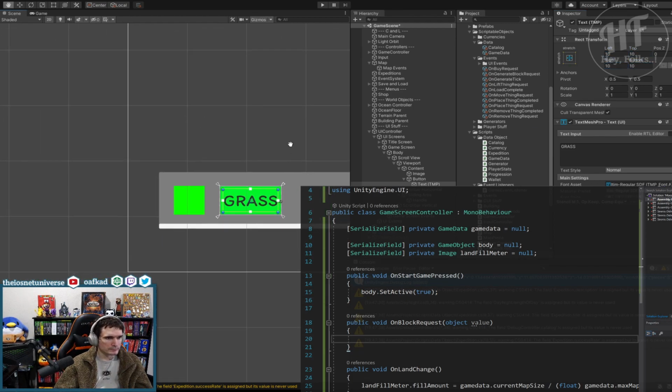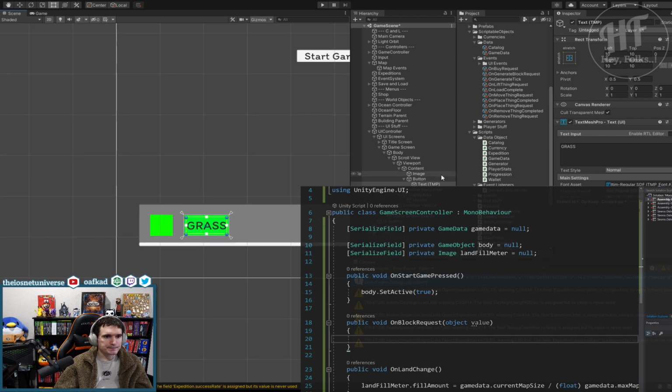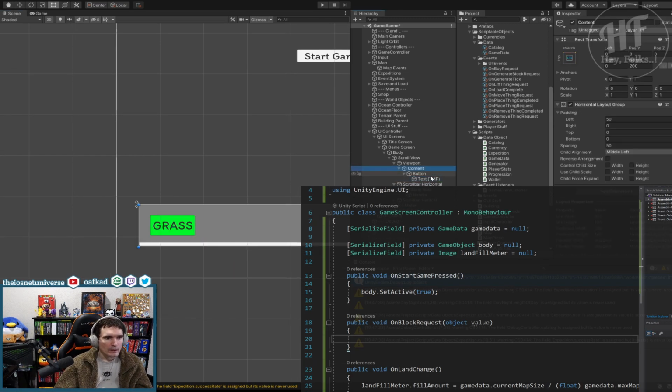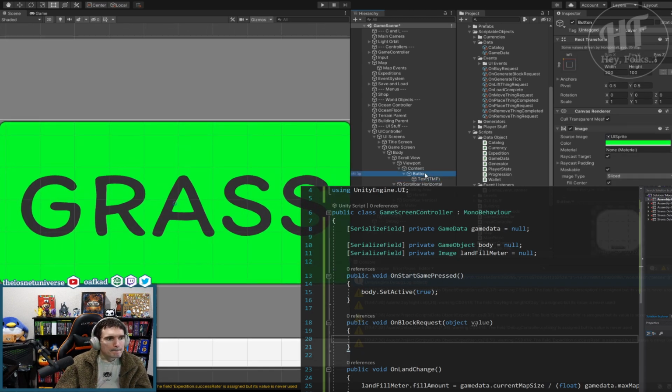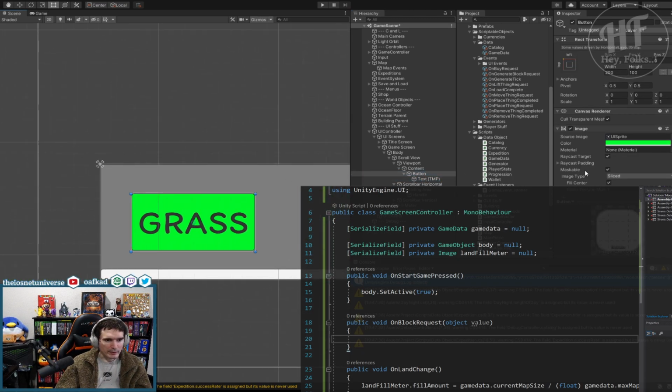There we go. Grass. So now we've got our button. Oh, it's such a nice looking button.